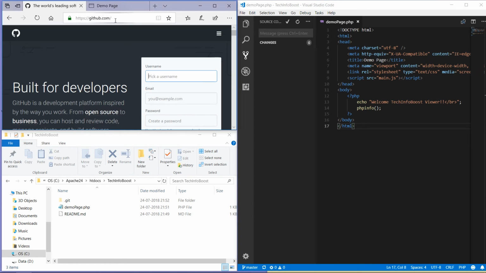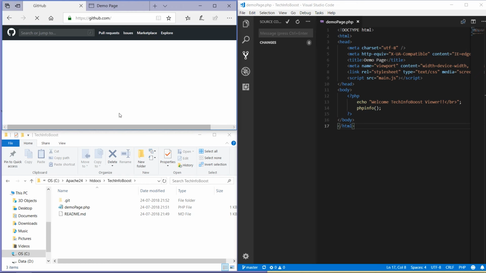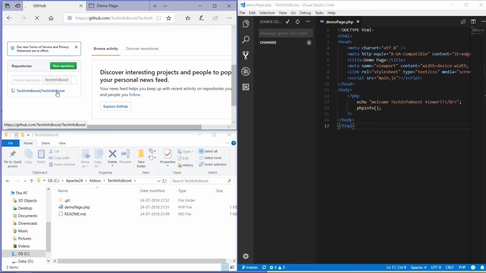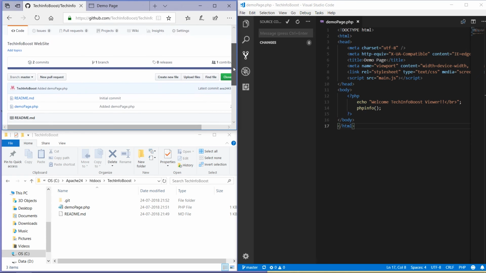Now let's log into GitHub to see whether these changes have been committed properly or not. Now I am going to open my TechInfoBoost repository. Now you can see that demo page.php has been committed in GitHub.